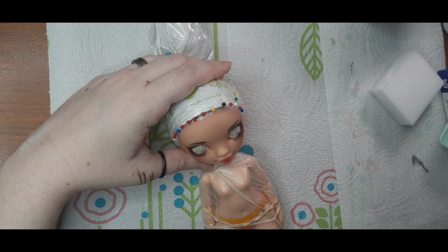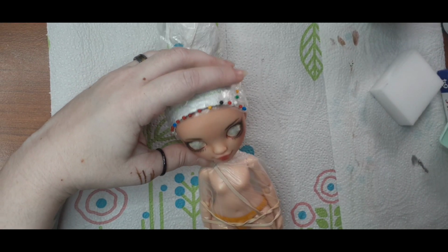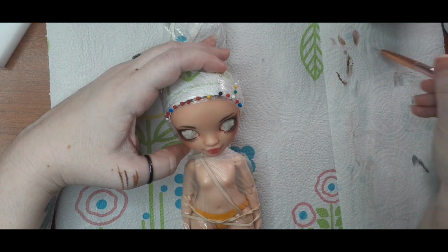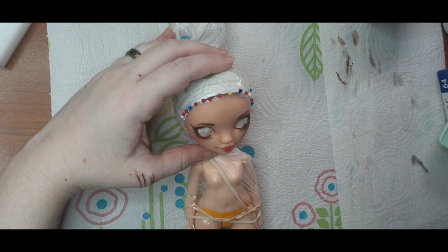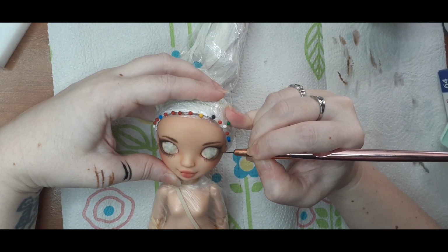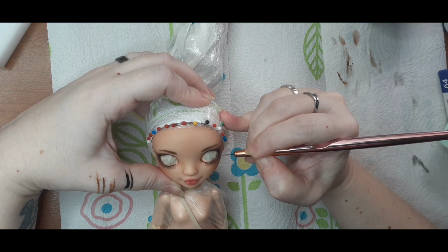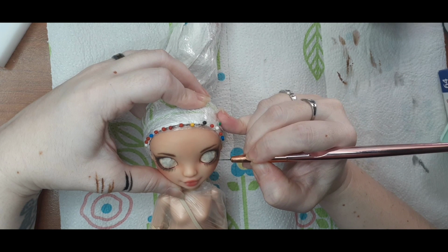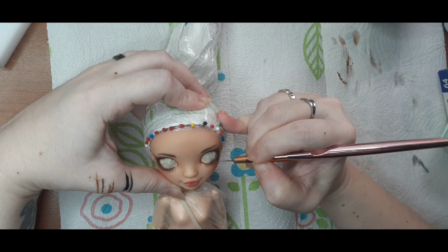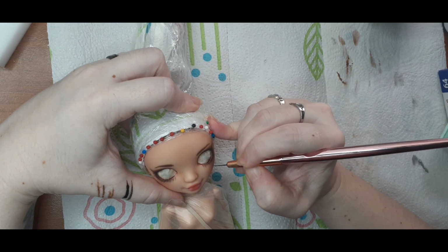So once I've laid down pastel and pencil as much as I can, I decide to go in with paint. Now, I went in with brown paint for the lower lashes first, and I probably should have just left it there because here I'm getting my black done, and while the consistency and the lashes themselves were probably the best that I have ever done, I went way too heavy-handed and there are way too many.